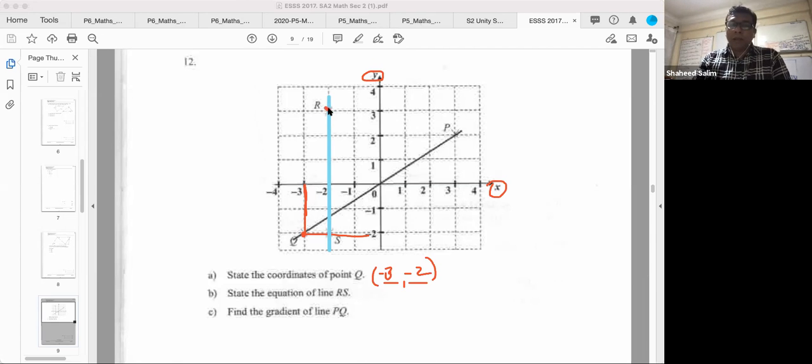We try down here. The value of x is what? The value of x is -2. Value of y is 3. Good. Okay, what's the value of x here? The value of x is -2. The value of y is 1. And down here the value of x is -2. So, not x-axis, the value of x doesn't change. So x equals -2. See why you call it like that? Because x doesn't change, always -2, -2, -2.